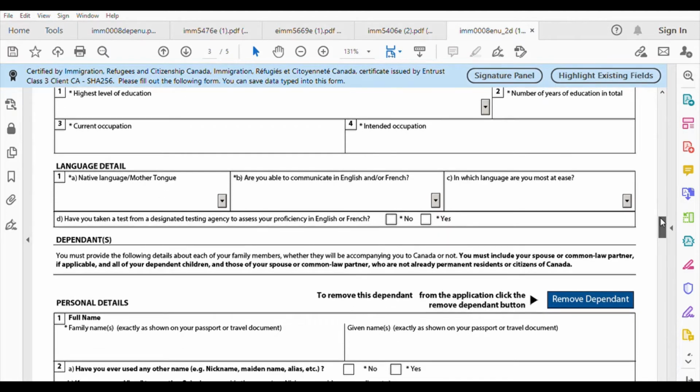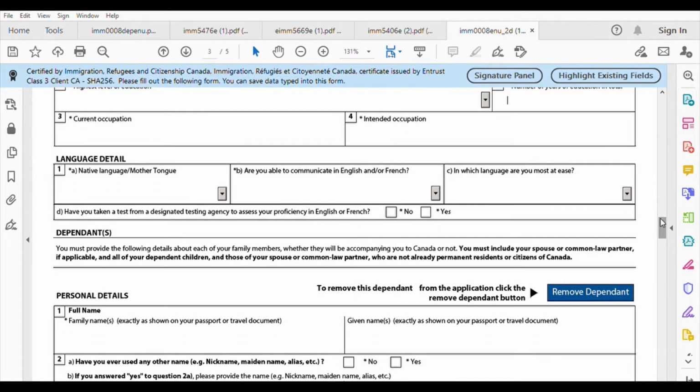Current occupation. So your current occupation, if you are a student, you mention student. If you are a worker, you mention what type of work you do. If you are a visitor, you mention visitor. Intended occupation. So it depends. If you are a visitor and when you get your permanent residency, you will work as an engineer, for example, so you mention engineer.